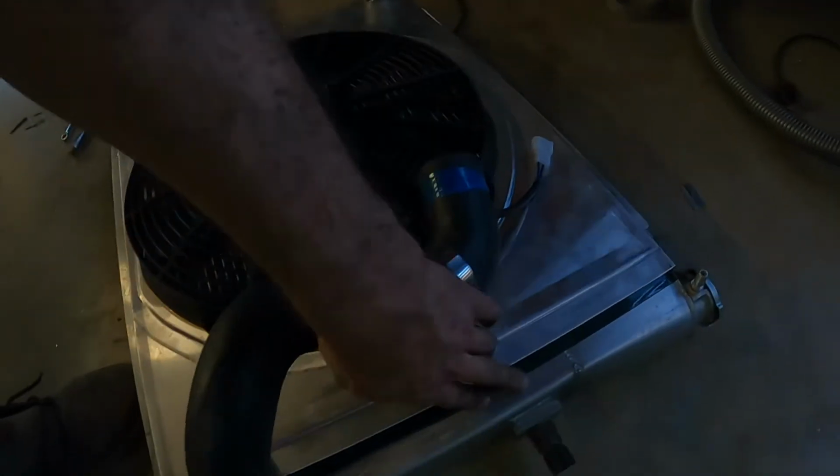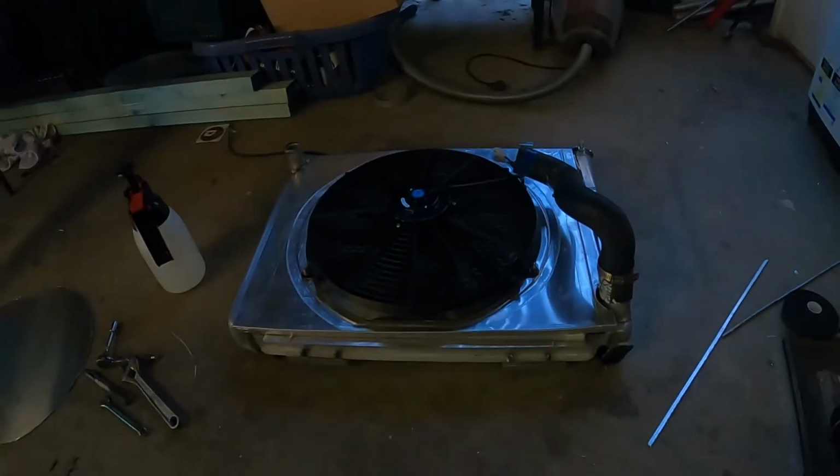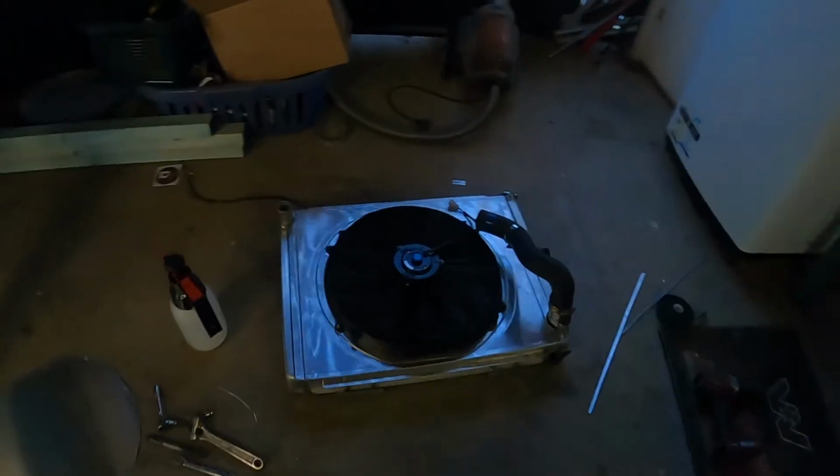As you see, I've got some double-sided tape here, so that'll help hold it. A couple of rivets are going to go along here, just to hold that bad boy on. And then, yeah, we'll see how it goes. I might put some extra tape around that to help seal, and maybe some extra tape along here to help seal as well once it's all mounted. So I'll show you guys this once it goes in.